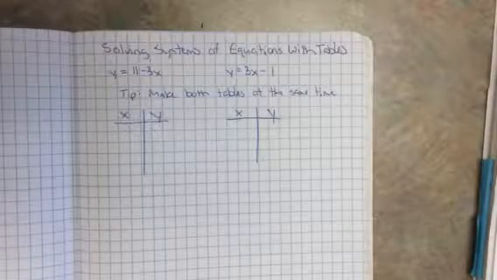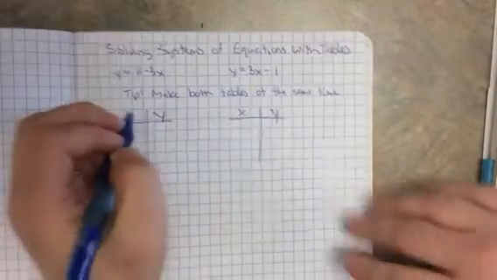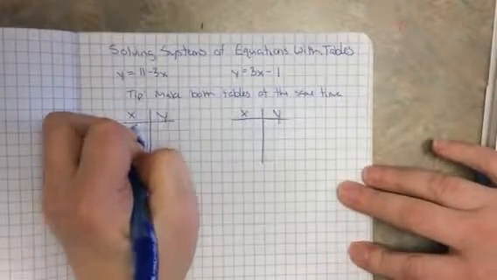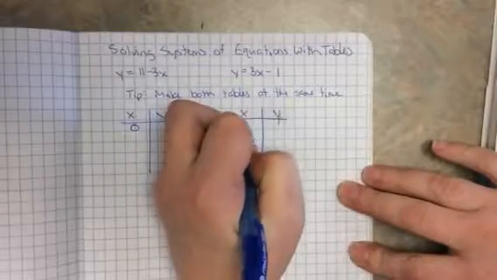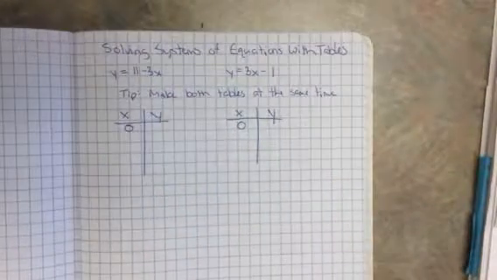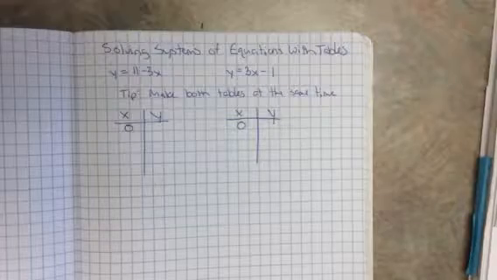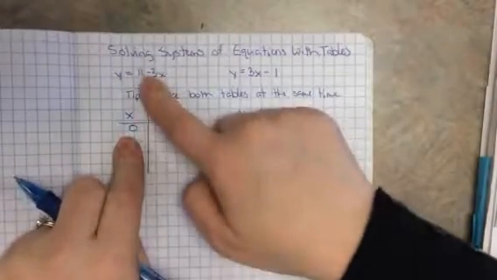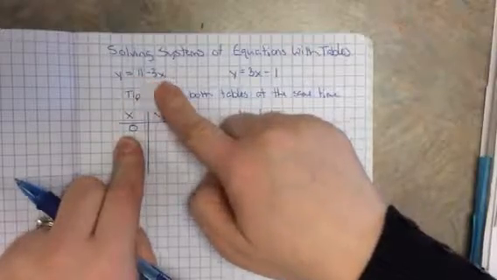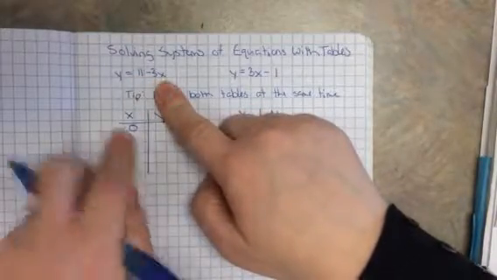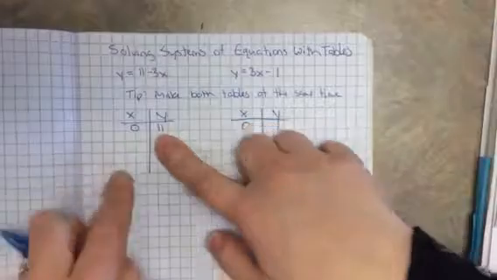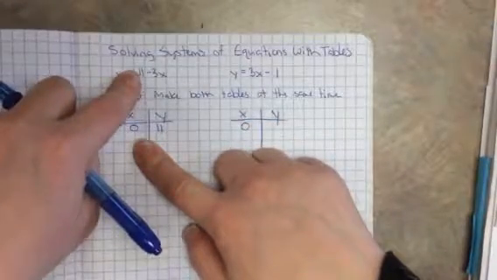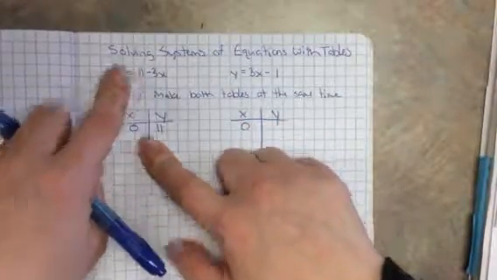Usually we start with the start value, right? Or we start at the beginning. So 0 is usually the beginning. So if I fill a 0 into this, 11 minus 3 times 0 is? 11. Which makes sense because that's the start value, right? We could see it in the equation.